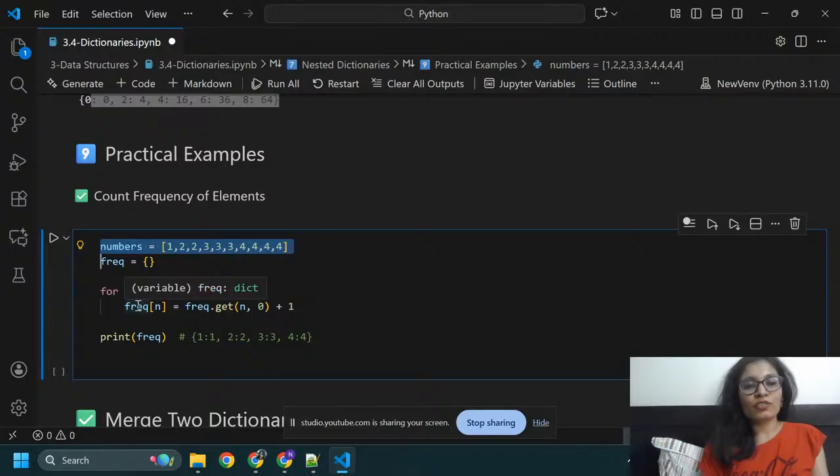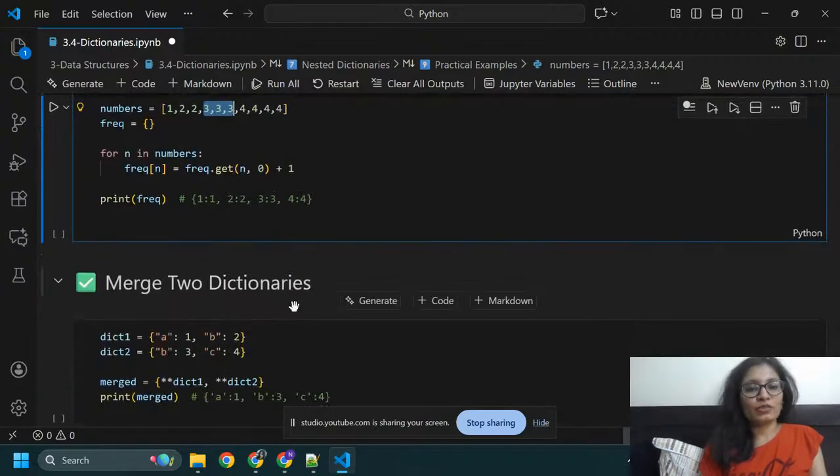So I'm going to count the frequency. This is the formula: frequency of n equals frequency.get(n, 0) plus 1. And print frequency, I got these counts. I have 1 one time, and count of 2, 2 appears 2 times here. That's why I have 2 count. 3 appears 3 times, 4 appears 4 times.